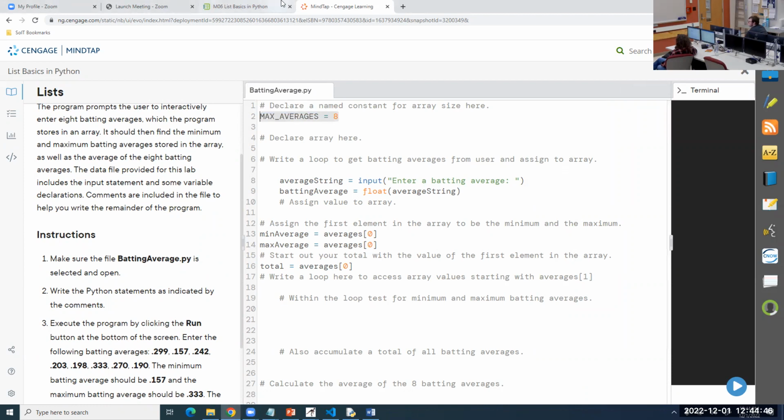That's why you have to run the loop, and for each iteration of the loop, you get the batting average for each of them, and you convert it, and you store it into the array here.